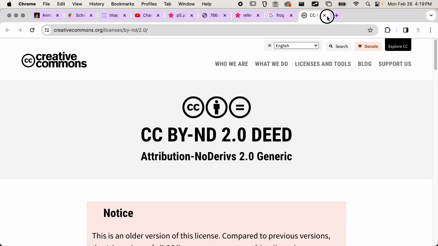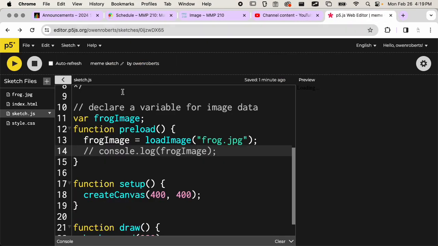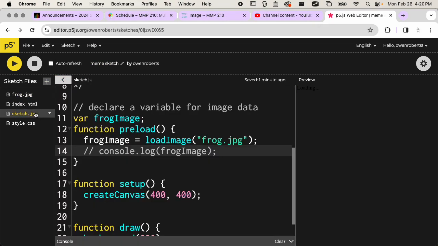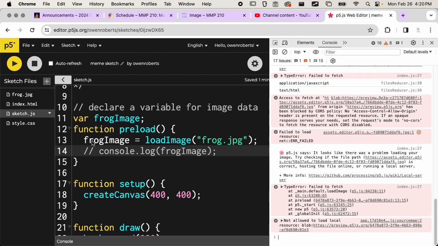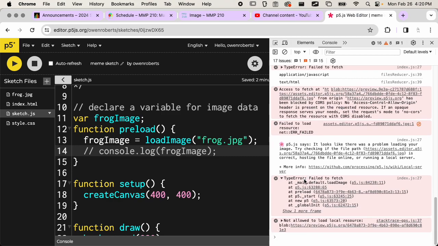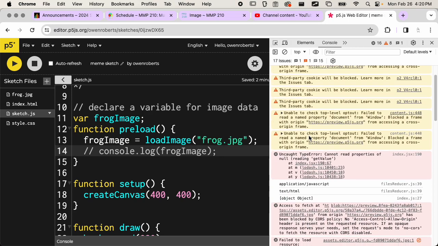Let me close some of these tabs for a second. So if I click on this image, let's rename it frog.jpg. Okay, so it looks like it's trying to access something that's not what I'm writing in here. That's very odd.